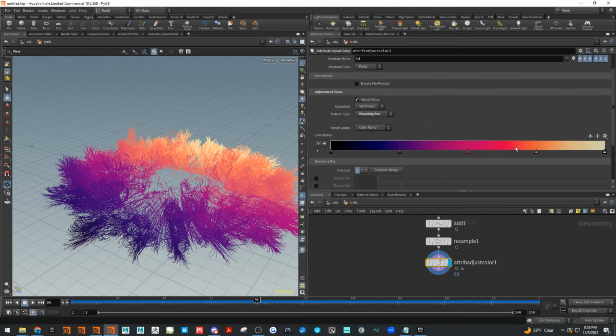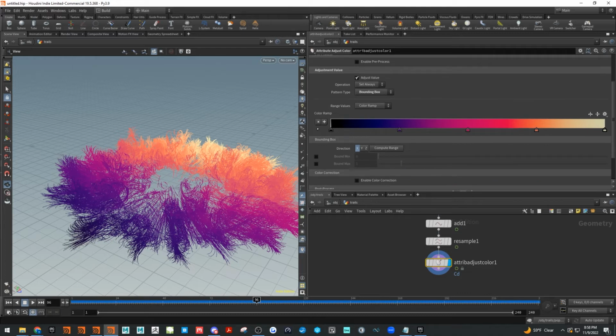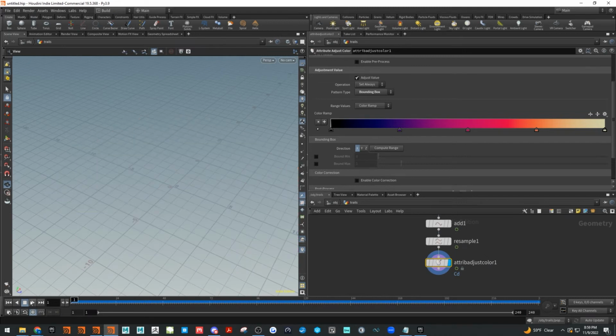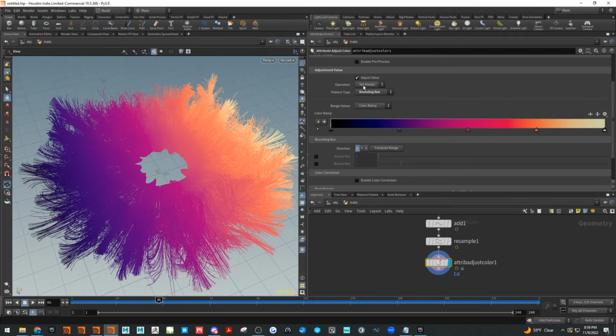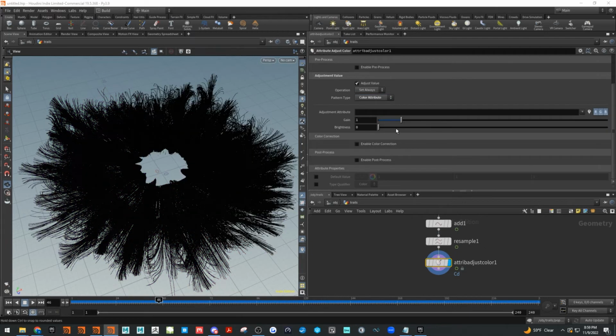What else can we kind of do with this thing here? I think that'll be fine. Other pattern types that we can use instead of bounding box, we could use the color attribute.